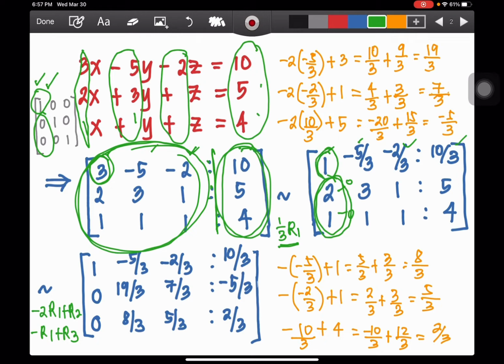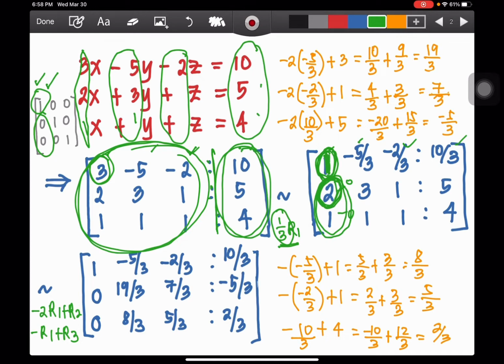Now you are going to use the 1 here. We simply determine the additive inverse of 2. A while ago, we used the multiplicative inverse in order to make this equal to 1, which is the identity element for multiplication. Now, what is the identity element for addition? It's 0. So, what is the additive inverse of 2? It's negative 2. So, you are going to multiply negative 2 by R1.